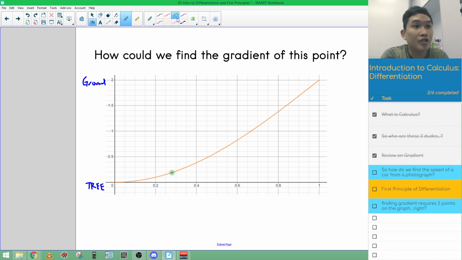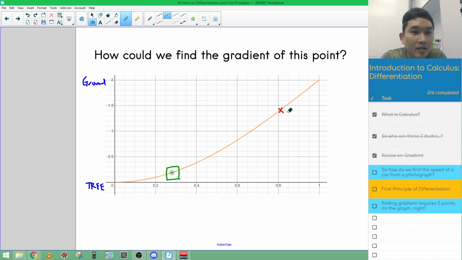That question is the same as asking what is the speed of the apple at this exact point in time. If I had a camera as well, I took a picture of the apple as it is falling from the tree. What is the speed of the apple at that point? And perhaps now with a graph, it is a bit more clear on why we cannot find the speed, and that is because we actually need a second point.